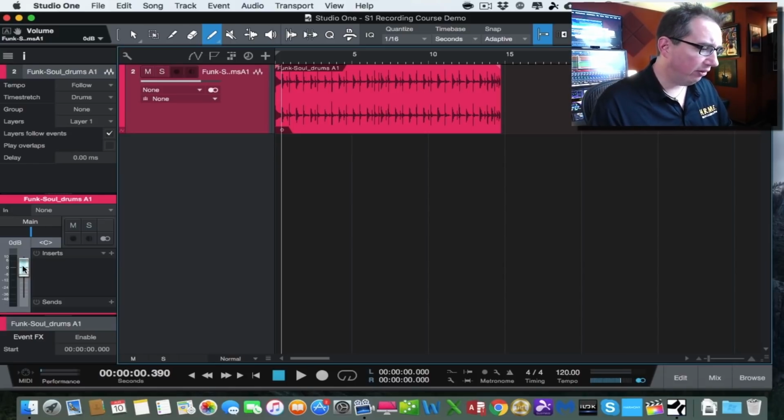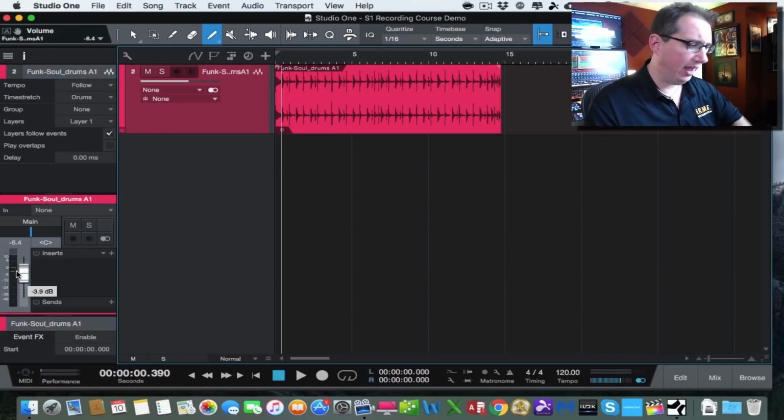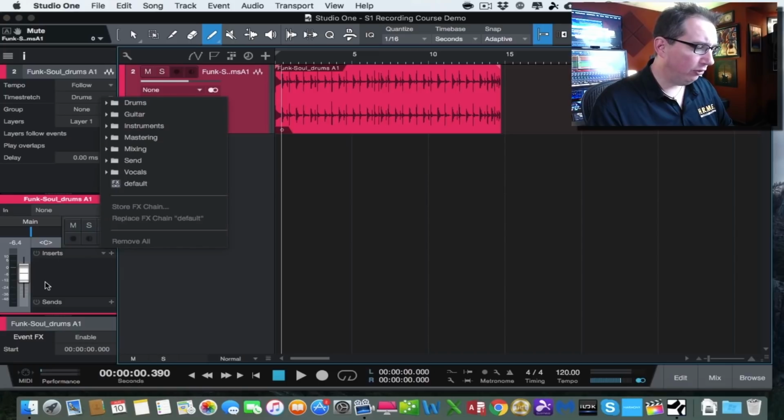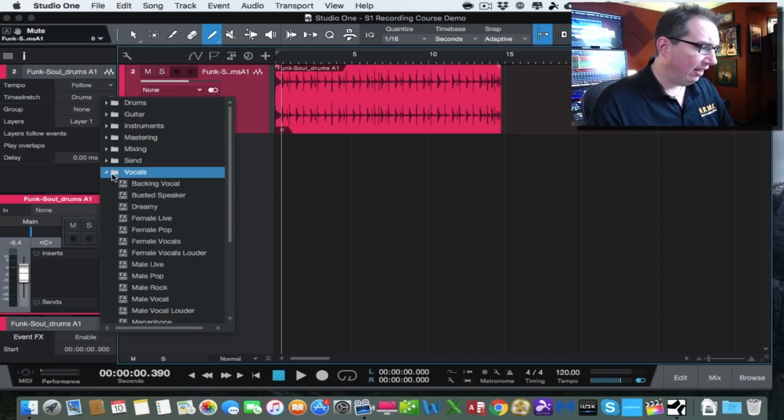Underneath here, we'll have our little fader that we can move the volume up and down, which is like a little mini console view, which we'll look at in the next video. We have mute, our solo. This is a stereo track here. We can make it a mono track just by clicking on it, and now it's a mono track, but it's a stereo track. Any plugins or inserts we'll see here, or we can add if we chose to.